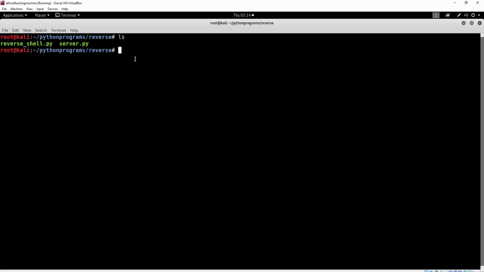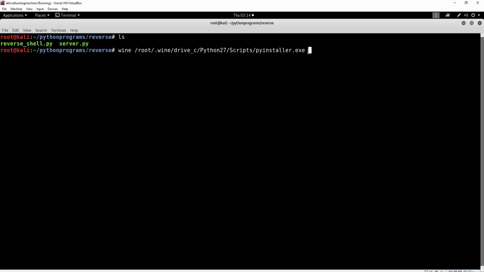We need to specify the wine right here, since as we said before, the wine is a program that we use to run the Windows programs on Linux. So we need to specify wine, since we will be running the Python for Windows that we downloaded in our wine folder. And we need to specify the path to the pyinstaller, which we will use to compile the program. So the path is root/.wine/drive_c/Python27/Scripts and then pyinstaller.exe.